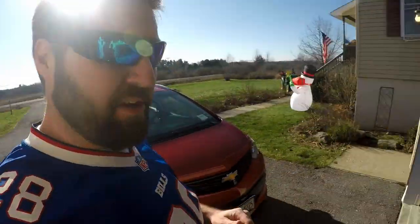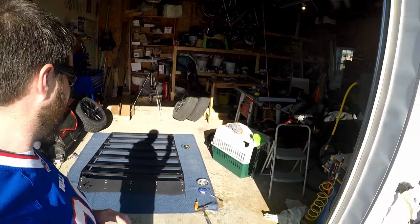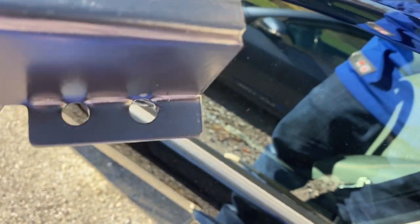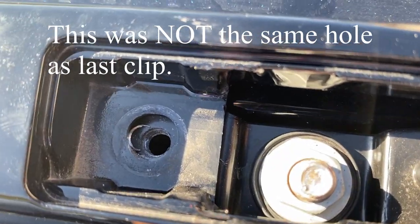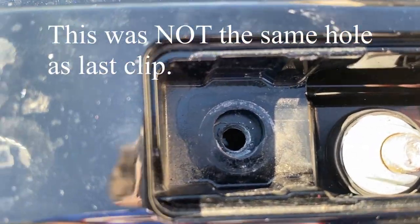I just removed this bracket so I can work on drilling that hole a little bit larger. But you can see a thread there just from me unscrewing this bolt — those threads obviously are not very good. I don't know what kind of metal that is, but Toyota needs to work on that. I'm a little nervous about it because this is going to be holding all the weight of the roof rack, and I've got this hole that's kind of stripped. An idea might be to use a plus nut — drill that out and add a plus nut.